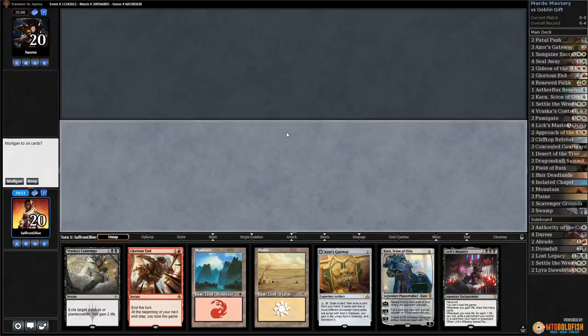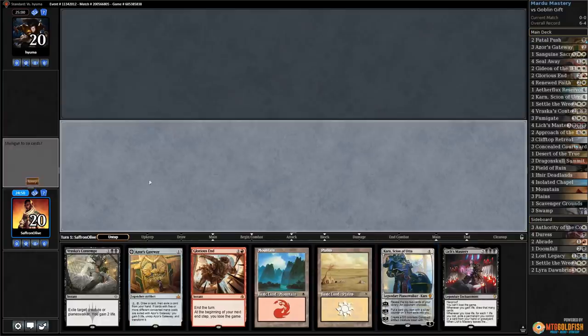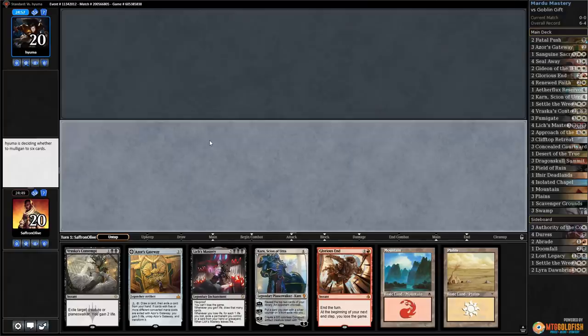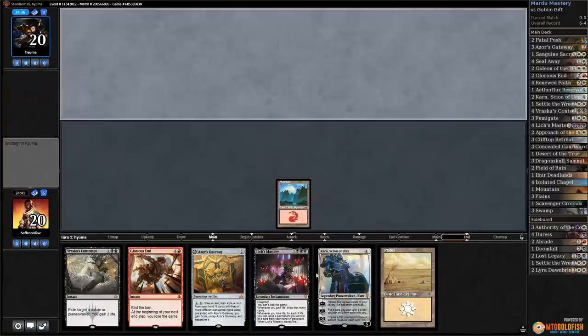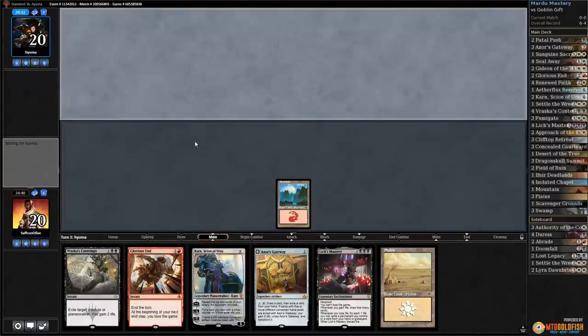Playing some Mardu Mastery. Ugh. This hand is Clunk City, but we do have Azor's Gateway. No black mana, triple black card, double black card. Mountain. Goo. Bone it. Silver Falls.